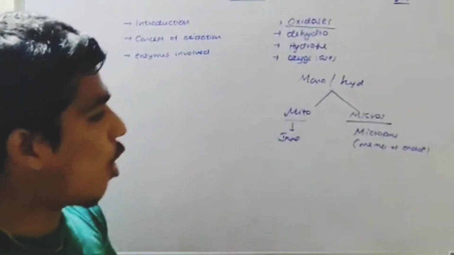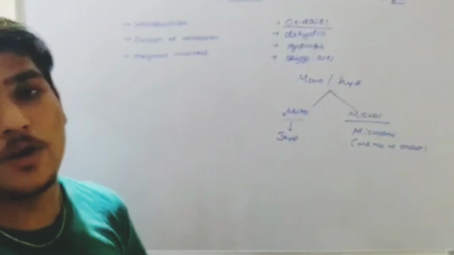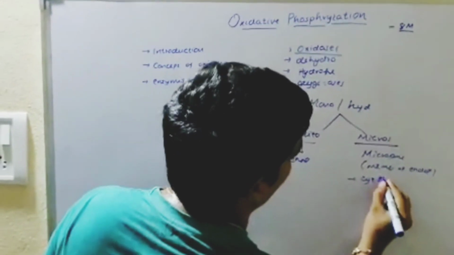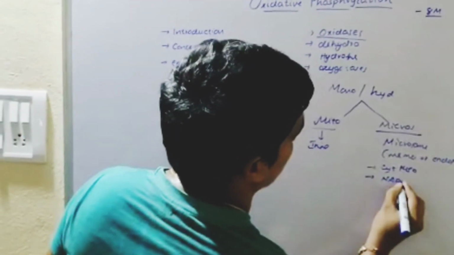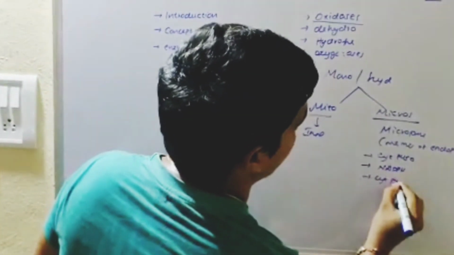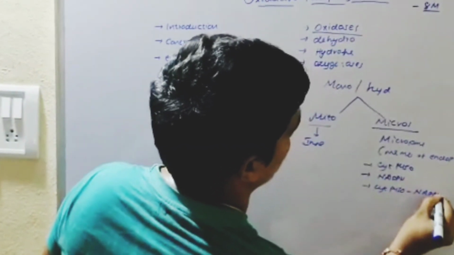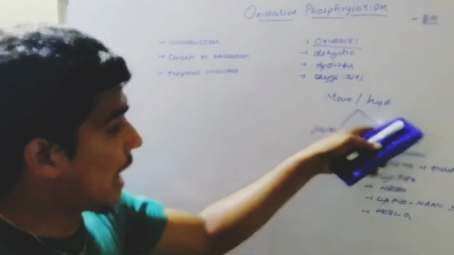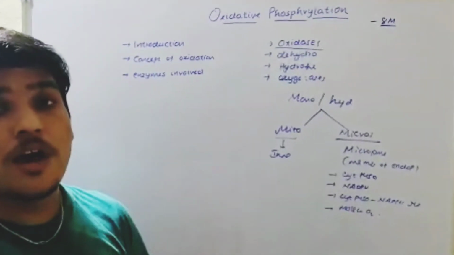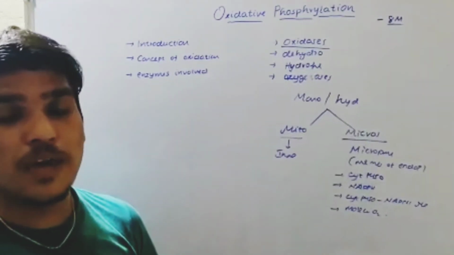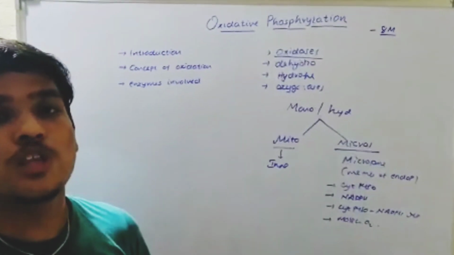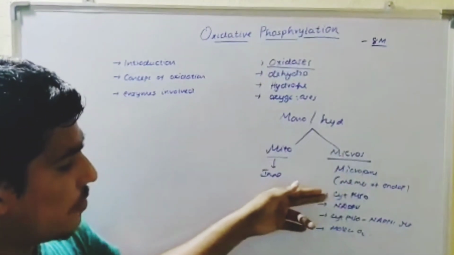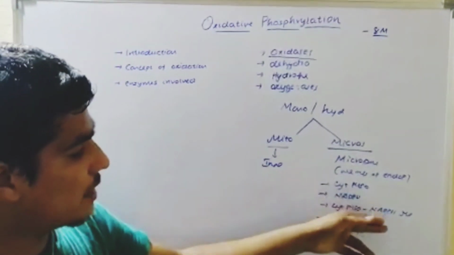Now the question may be asked like this: what are the components of the microsomal hydroxylase system and what are the components of the mitochondrial hydroxylase system? So you have to know those components. The microsomal hydroxylase system consists of cytochrome P450, NADPH, cytochrome P450 NADPH reductase enzyme, and molecular oxygen. So friends, remember the microsomal hydroxylase system is useful for metabolism of xenobiotics, making insoluble xenobiotics soluble so that they may be easily excreted. So the components of the microsomal hydroxylase system are cytochrome P450, NADPH, cytochrome P450 NADPH reductase, and molecular O2.